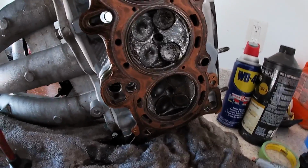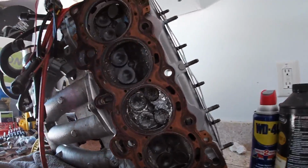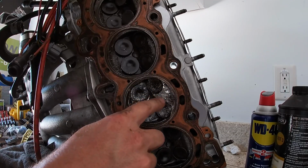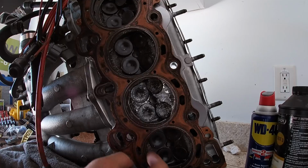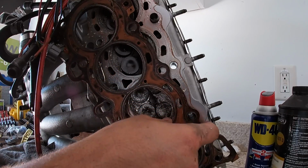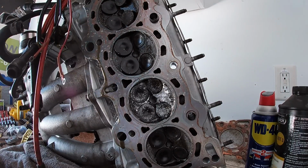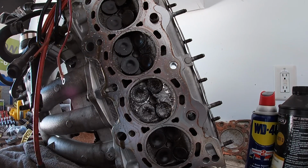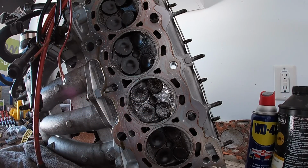So we'll get the valves out, see how much we messed up the seats, and then I'll end up actually welding all this back up, you know, filling it back in and then grinding it down and reshaping it. But okay, I mean, not terrible. I already knew I was gonna need all the valves and whatnot. That's not a big deal. I may even talk to the machine shop about doing oversized valves, since, you know, we'll see what these seats look like, but looks like this one at least is gonna be damaged. But anyway, all right, not terrible.